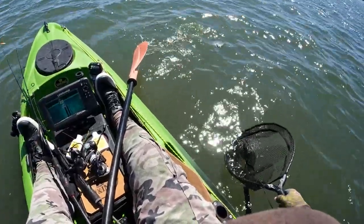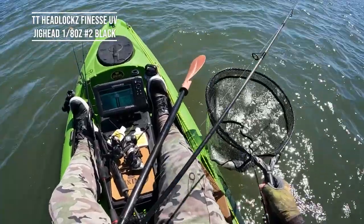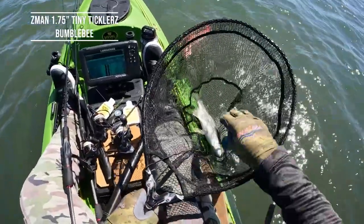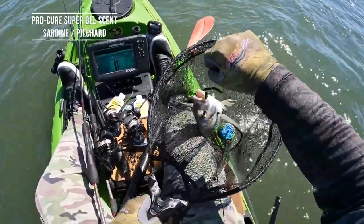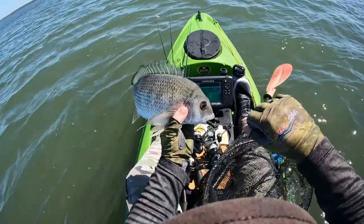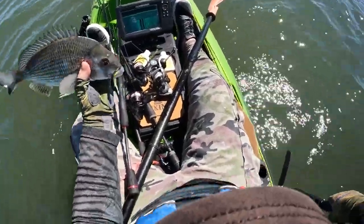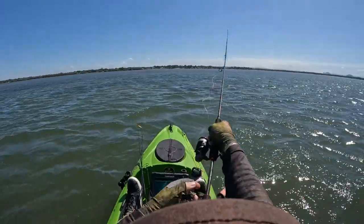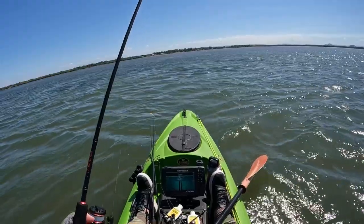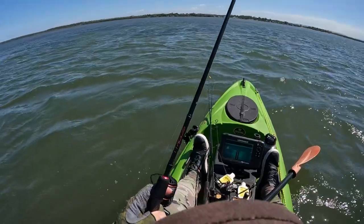Tiny ticklers again, up on the flat, twitched across the weed. Super stoked. I was just saying how much I was enjoying that little session with these tiny ticklers on the Headlocks Finesse, and that's a solid bream. Can't argue with that fella. Look at that, that's a decent brimbo, pinned square in the corner of the jaw. It took us a little while to find them, but once we found an area that was holding fish, it's been great fun on these tiny ticklers.